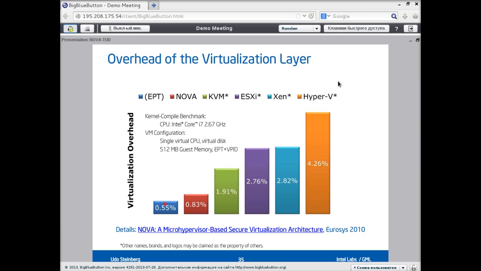The blue box is the overhead that you have when you just enable this nested paging. So that's the overhead caused by the MMU due to the two-step translation process. If you subtract that from the red box in Nova, you will see that the overhead of the hypervisor is even smaller. So 0.5% overhead is caused by the MMU, and another 0.3 is caused by the virtualization in the hypervisor, in the VMM, and the communication. And if you are interested in more details, there's a paper here that we published at the EuroSys conference in 2010, which describes all of the things in more detail.